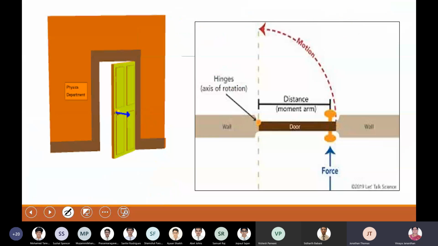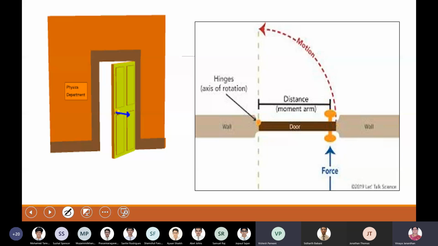One second, boys. Now, what do you mean by perpendicular distance? Look at the door, right, boys? Generally, where will be the knob or the handle located on a door? Where have you seen the knobs or the handle being located on a door? Is it at the center, or near the hinges, or at the extreme end? Extreme end from the hinges.